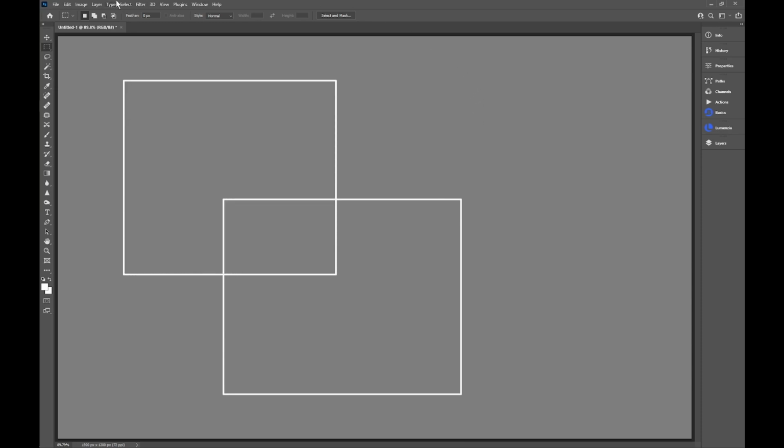Deselect again. Then finally we can go to the fourth one, which is intersect selections. So first of all, I'll reselect this first rectangle. And I can either click on that or hold Shift Alt and then select this second rectangle. And now if I press the Q key, you'll see what's left is just the overlapping bit of the first selection and the second selection. And this is what's known as intersecting selections. So hopefully that shows how these three different ways of amending selections work.